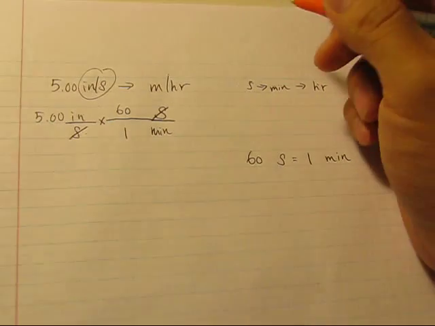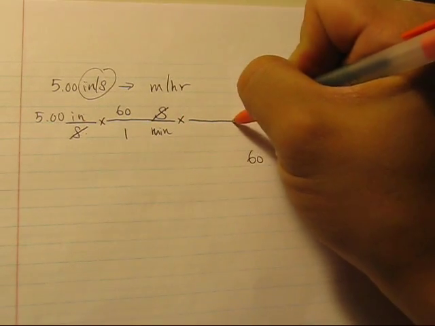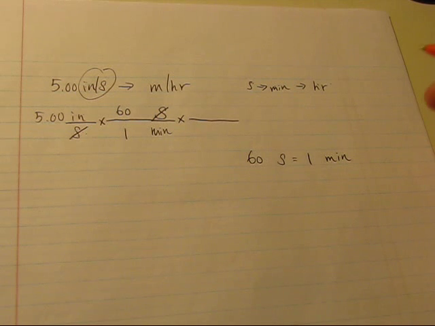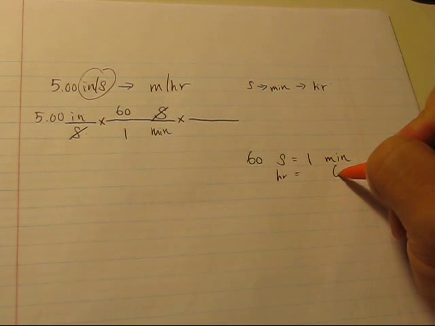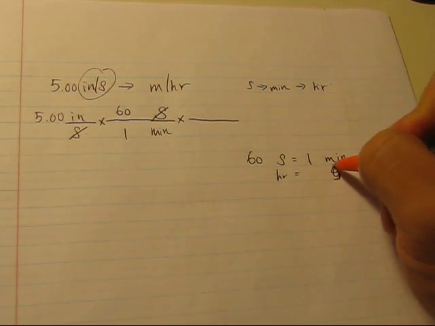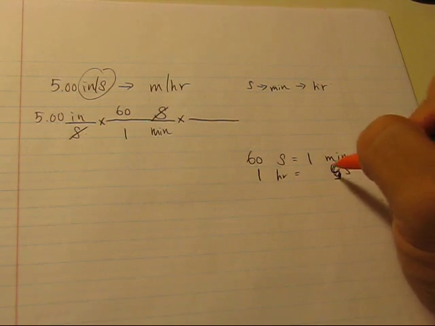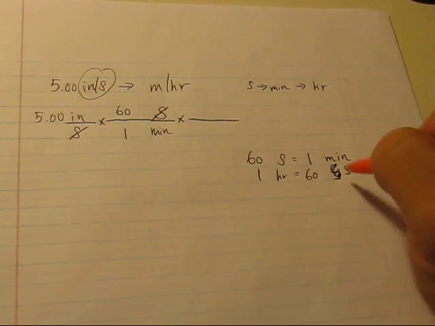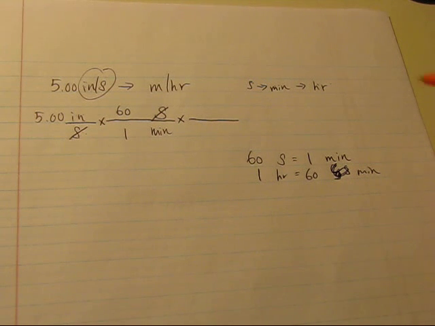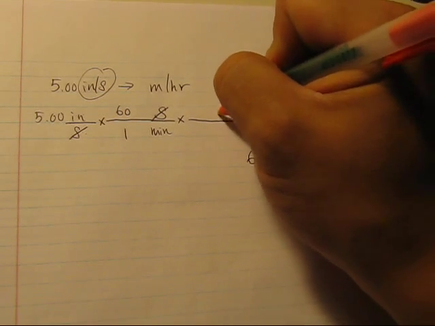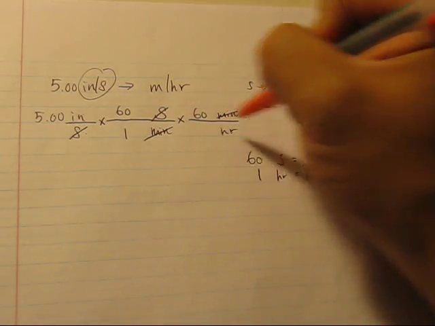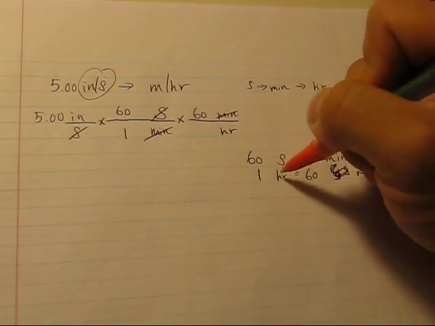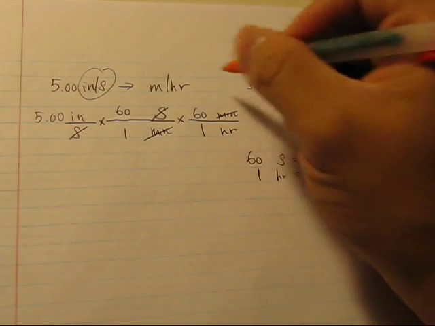All right. So now we cancel the seconds. And then next step is to convert from minutes to an hour. So what's the relationship between hours and minutes? Look at your clock. Okay, this is supposed to be a second. All right. So one hour is equal to 60 seconds. Oh, no. Hold on. I mean minutes. One hour is equal to 60 minutes. So put the minutes right here because you want to cancel that out and put the hours in the bottom. So what numbers to go into here? 60 minutes, one hour. So now you have the hour in the denominator.